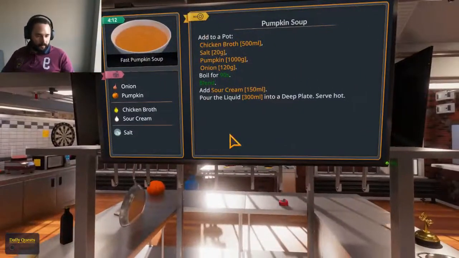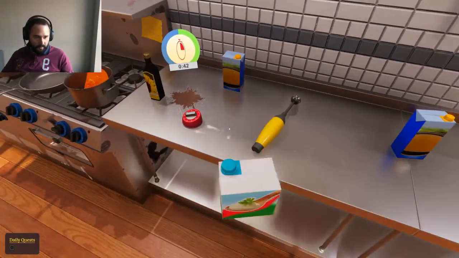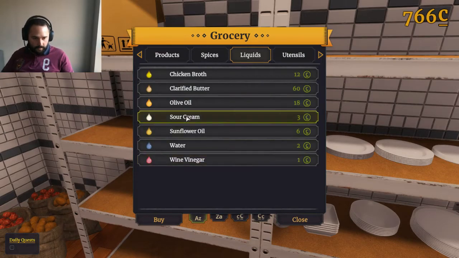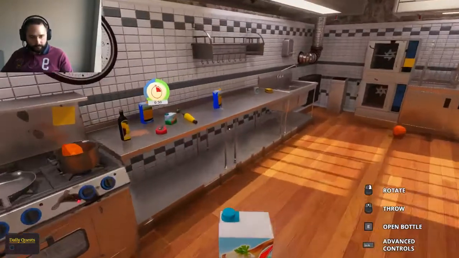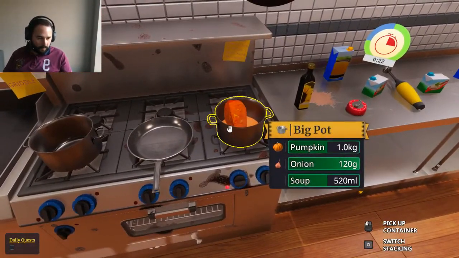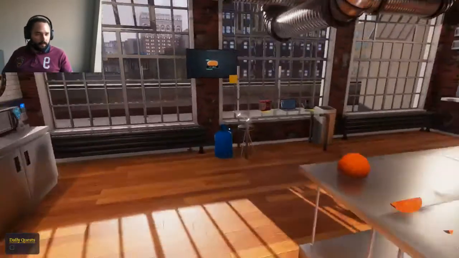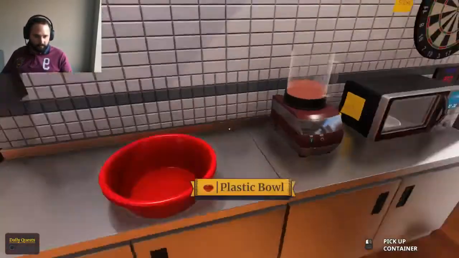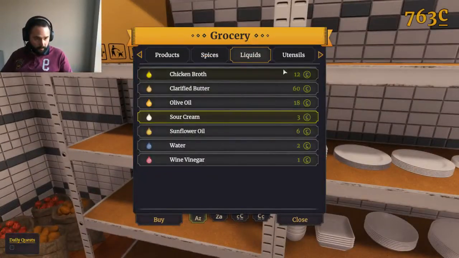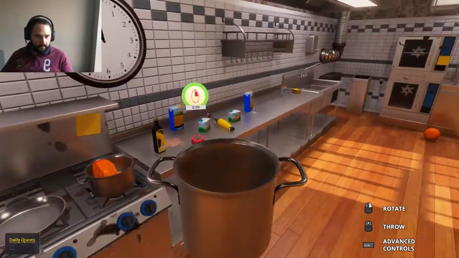So what else? We'll need to blend this, and we'll need to add sour cream, so let's look for sour cream. There's actually only 100 milliliters left, so we need to buy a new carton. And here it is, sour cream. What else? Okay, this is cooking. Do I need to do anything at this point? Actually I can buy a new pot. Put this into a pot in case I would need it. Perfect timing. Let's turn this off.